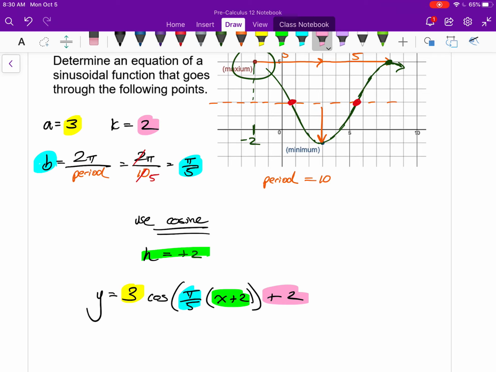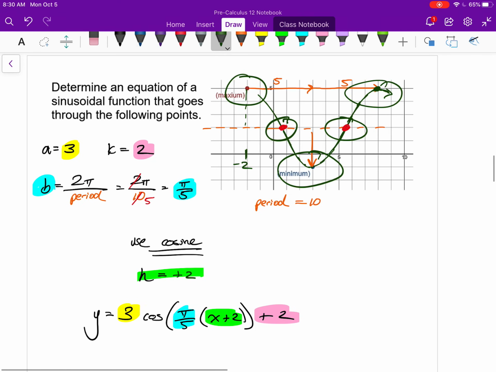Other reasons are that there are just so many possibilities. I could have used a negative cosine function. I could use a positive cosine function, using this maximum right there. I could use a negative cosine function at that minimum. I could have figured out where these center line points are and used sine. There are so many options, because these waves just repeat. They're periodic. So there's always going to be an infinite number of correct possible answers and an infinite number of incorrect possible answers.